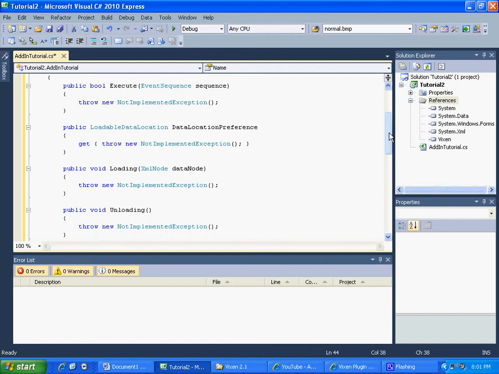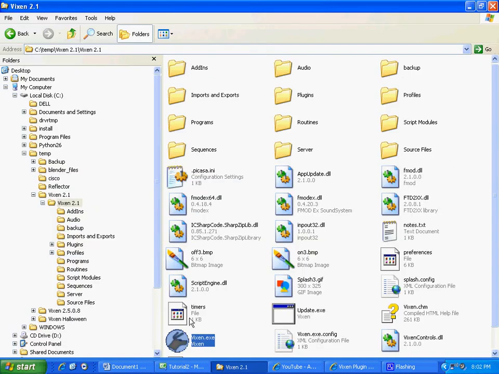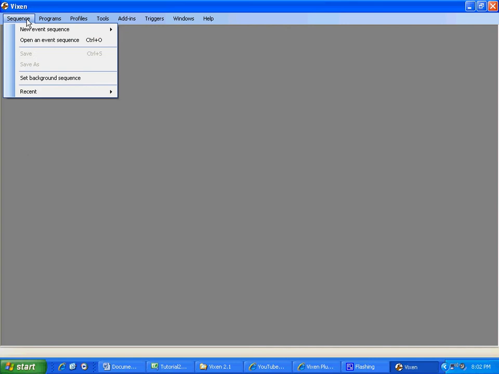But for now, just keep in your mind loading, execute, and unloading. That's the sequence of what's going on. So let's take a quick look like we did in the plugin. We just want to make sure that we have the order of when different things are getting called.